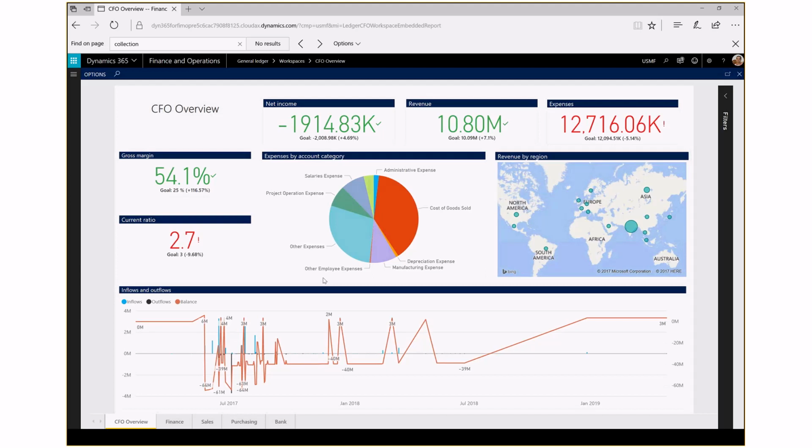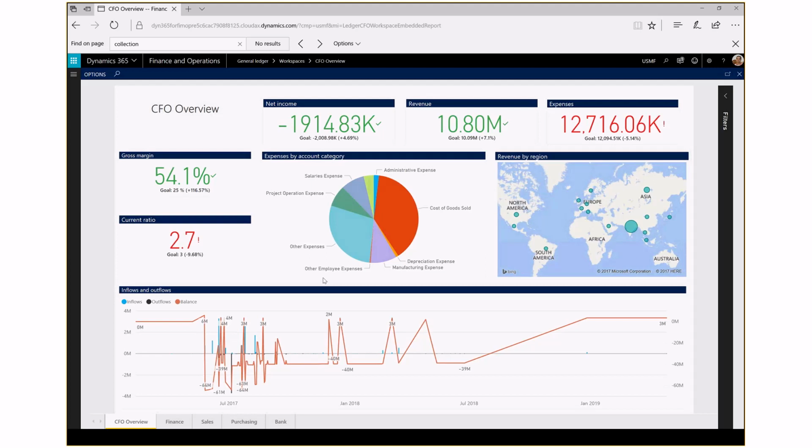And again, the functionalities that are supported on the Credit and Collections workspace, for example, the contextual filtering. If I want to see the expense by account category, if I click on the cost of goods account, all the information around the visualizations is filtered to the accounts that I have selected here. Similarly, if I click on other expenses, again, you see all the information filtering. So with contextual filtering, you are able to create relationships between data that were very diverse before. They were probably not closely related. It took a lot of work to drive those relationships. Now you're able to do it easily with contextual filtering.